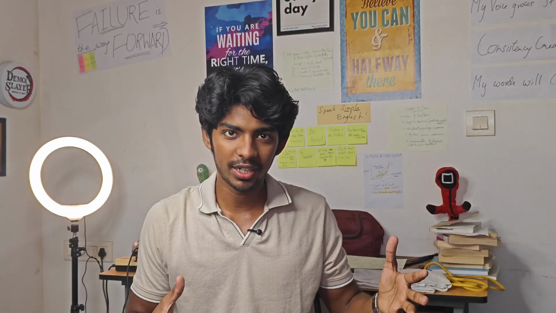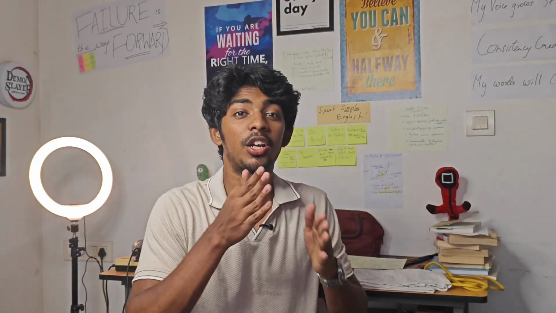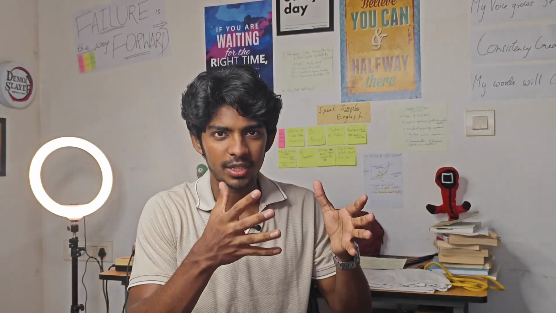The second way is, you can't actually completely negate grammar, because you will face some difficulty in the future if you don't learn grammar at all. But there is one thing you need to learn in grammar. If you learn that, there will be no need for you to learn grammar in the future, which is tenses. There are 3 tenses and 12 derivations, I think. There are 12 parts of tenses. Learn every single part of them, present continuous, present, past, and all those things. Learn all of them, and this will tell you everything about grammar.